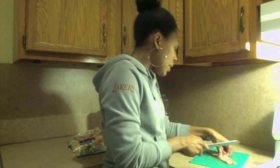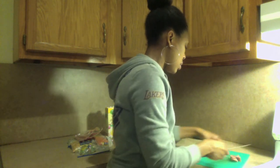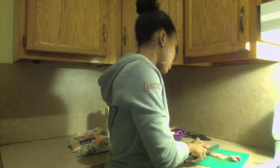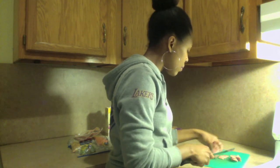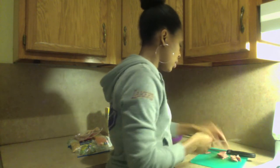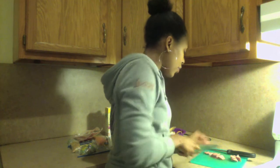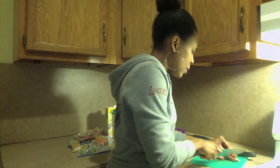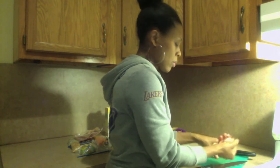Nice generous sizes. I usually cut it with the other knife. I don't like how this cuts with the bacon. Change up my knives. There we go. Bam. Went right through it. All right, here we go. Can you grab the computer?